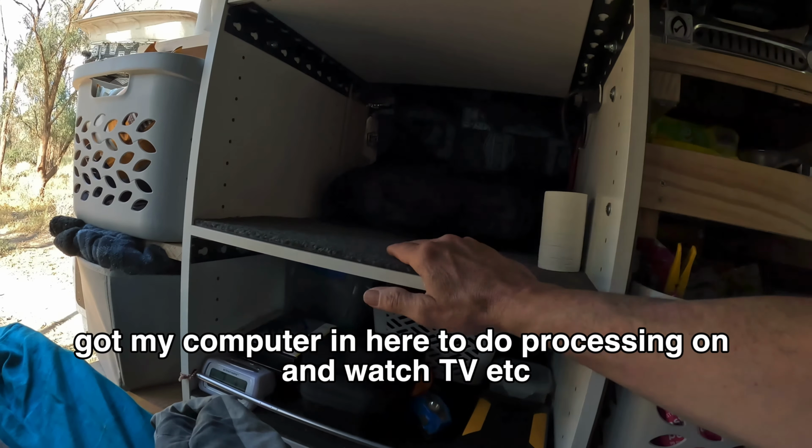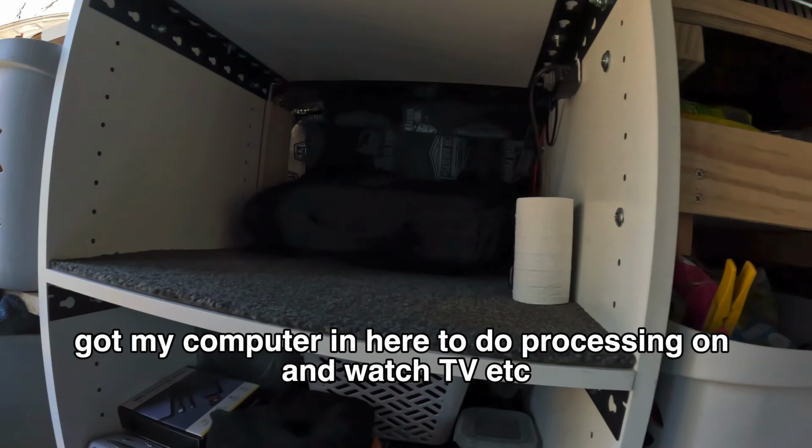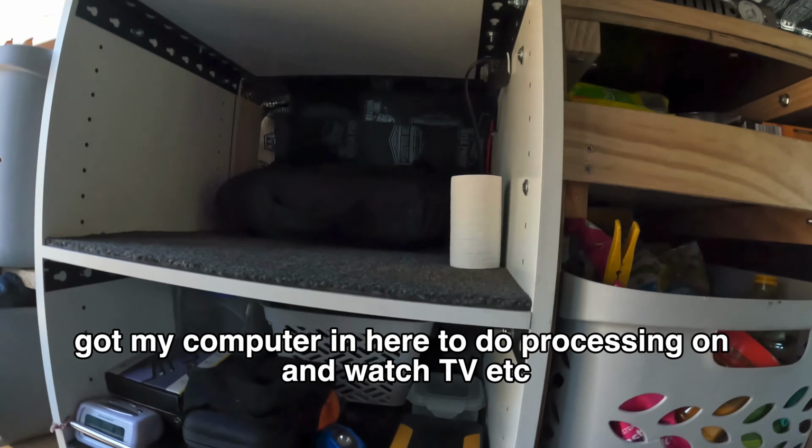And this is another storage cupboard. Got my computer in here, which I do processing on and stuff like that, watch telly, etc. All my cameras, etc. in there. Esky Arctic Pro, it's 25 litre for my water. And you can fill it up easy at service stations and stuff like that. So I've got 25 litres there. And you just turn it to the side to get water, which works quite efficiently.